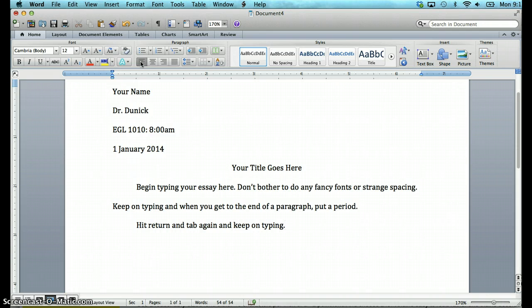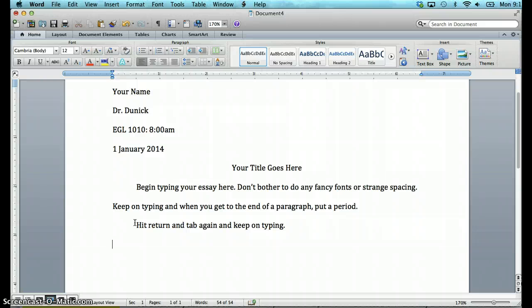So as you can see, the body of your essay is going to be just plain typed. You're not going to put any extra spaces between your paragraphs. You're not going to put any double tabs or any double indents at the beginning of your paragraphs. It's much better to use the tab key on your keyboard than to hit the space bar in order to indent, because that ensures, as you can see here, that the paragraphs will always be aligned and you won't have to worry about counting spaces.